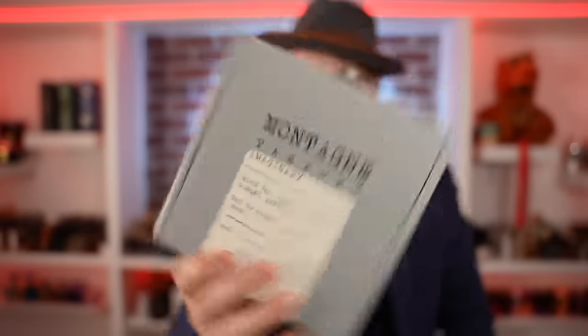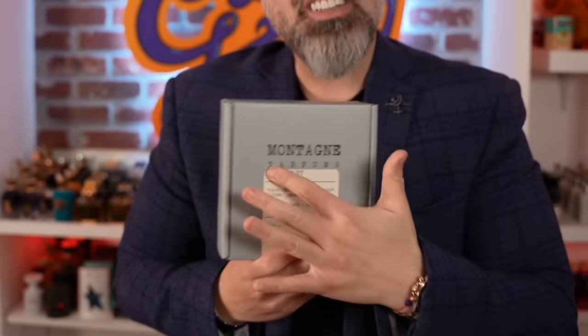But what you won't be confused about is this clone house that reached out and sent your boy a few fragrances. I believe it's called Montagne Parfums, and they've got very affordable fragrances in the clone space that I'm personally not familiar with. We got three different fragrances here ranging from Tiger Cologne, Meteorite, and Imaginary. I have no idea what these fragrances smell like. I like the price point, but are they any good though? Only one way to find out. Let's roll my music so we can do a first impressions and unboxing of Montagne Parfums budget clones.